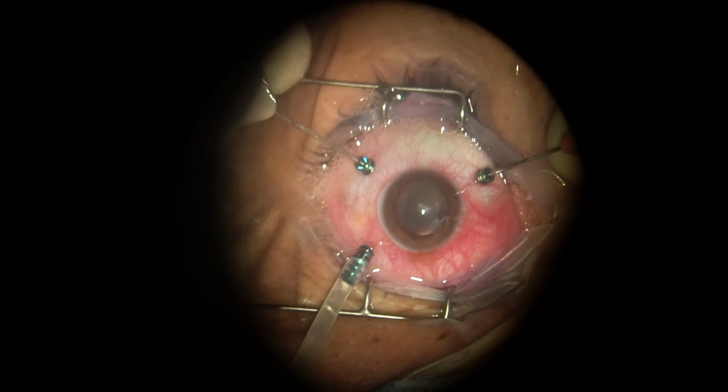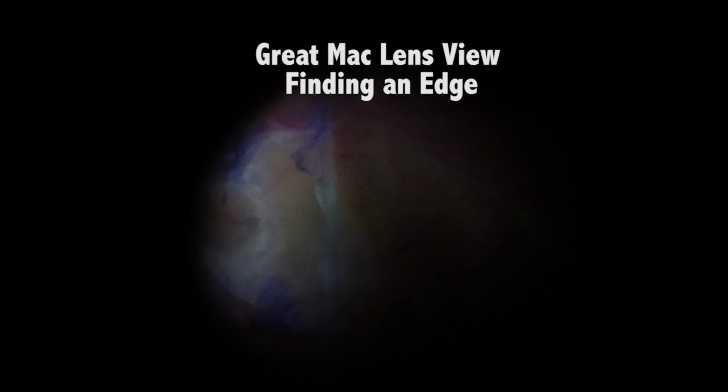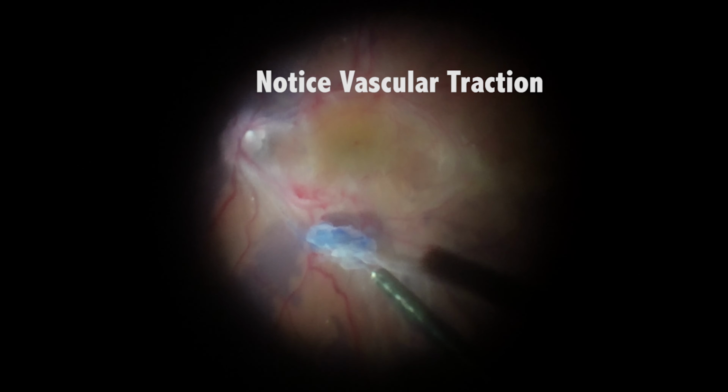The adherent and taut epiretinal tissue is then removed after an edge is grabbed and lifted carefully from temporal to nasal. The pucker is peeled off in an en bloc manner, freeing up the macula thoroughly. You may notice vascular traction and tortuosity at vessel sites.